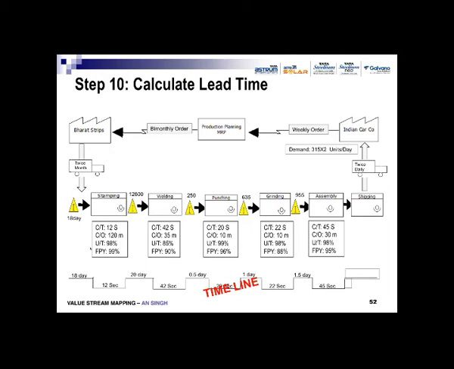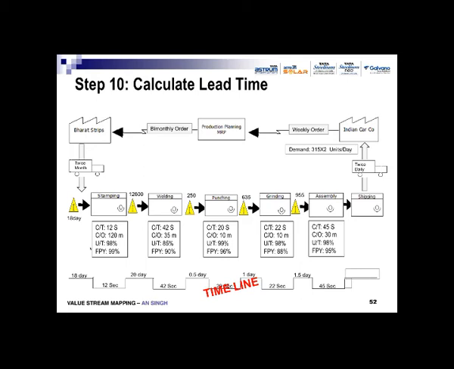Then comes the welding. Total welding time is just 42 seconds. After welding, the semi-finished WIP is sent to the next operation, punching, where 250 items are waiting. It means half a day of production is lying there as inventory.